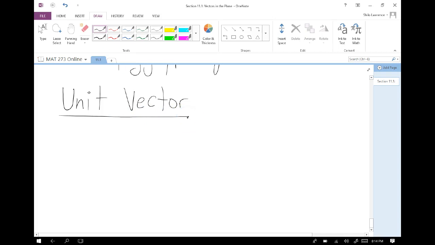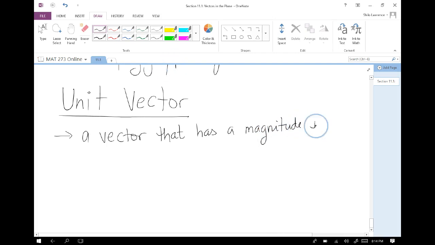So when we only want to use a vector for the sake of incorporating its direction into our calculation, what we need to do is create a unit vector. A unit vector is a vector that's just 1 unit long, or has a magnitude of 1 unit. In order to do that, we're going to have to first figure out what the magnitude of our vector is.